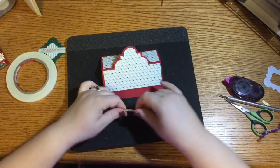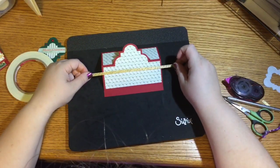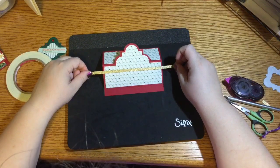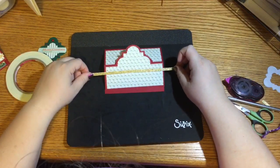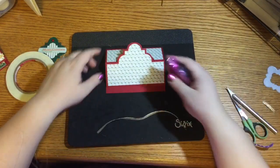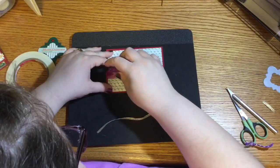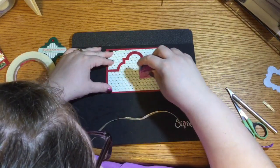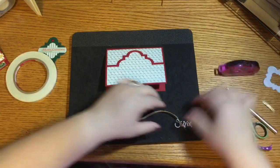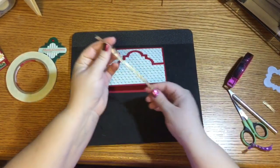And honestly, because this ribbon is so, I don't know, it's not straight. Do you see what I'm saying? I'm using this, but I'm also feeling like I need to add some just straight across where I'm gonna put it. I think I'm going to, because I'm worried that it's not gonna lay flat. I had a hard time on my other ones too. And I think it's just the nature of this metallic ribbon.